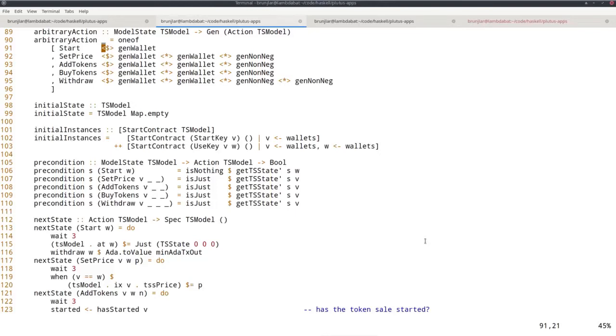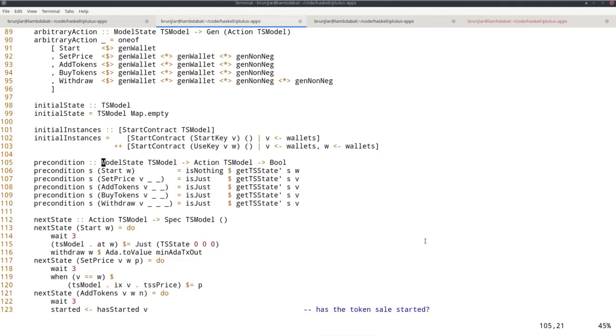But of course, if you remove a step, the actions could become illegal. So for example, set price only makes sense if the token sale in question has already started. So if we have a sequence where there's a start and then later a set price for a given token sale, that's fine. But now if during shrinking we happen to drop the start, that wouldn't make sense anymore, because then the set price no longer is allowed. So we shouldn't drop the start in that example. And this is the second use that this precondition method is used for. So during shrinking, this is checked: that all the preconditions are still satisfied. Otherwise, it won't drop the element in question.